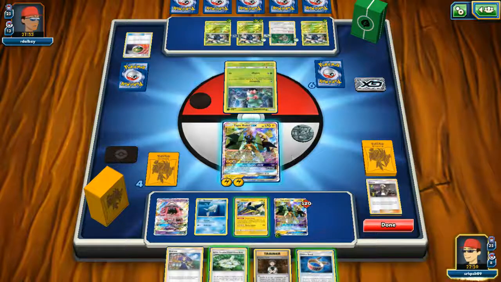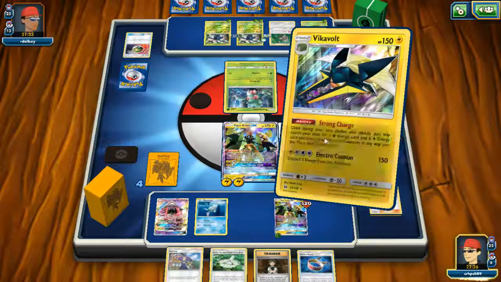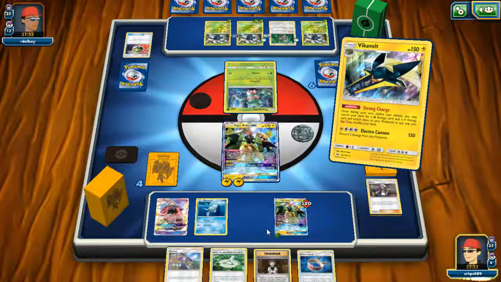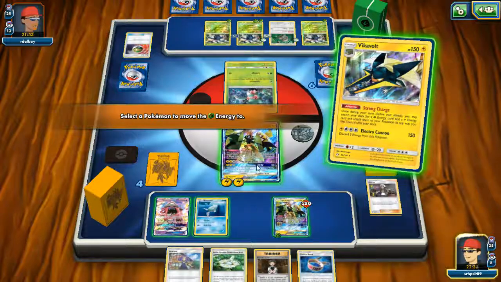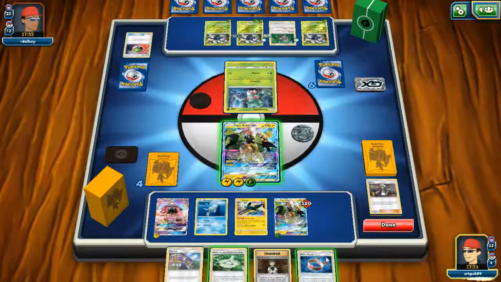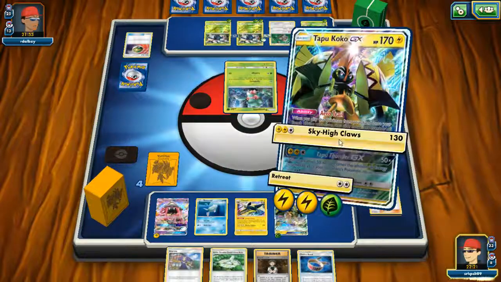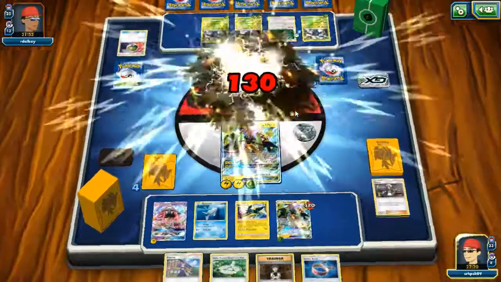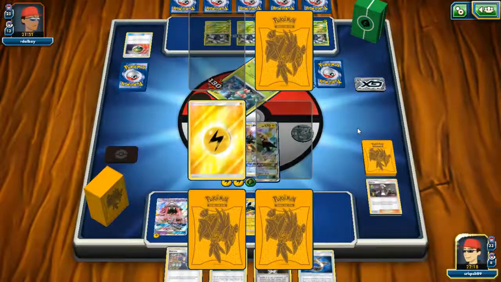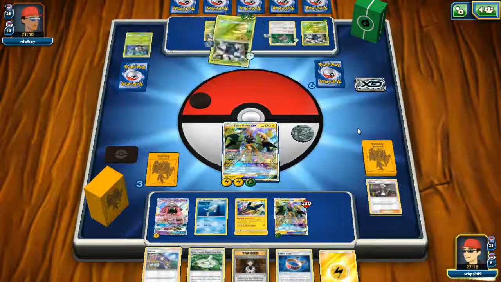Guzma, but it's okay. Now, we're going to electrify. Put the grass on the active Koko. Put the electric over here. And we're going to go from there. Grab another prize card. Electric energy, perfect.